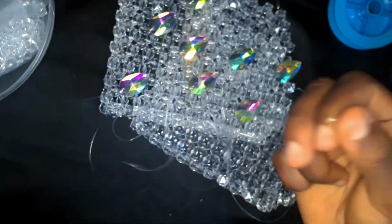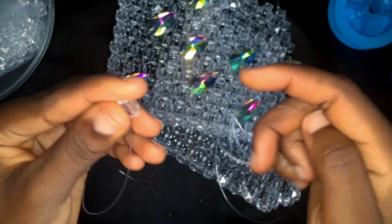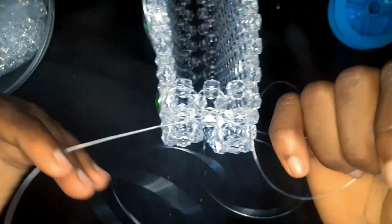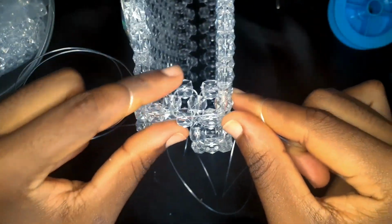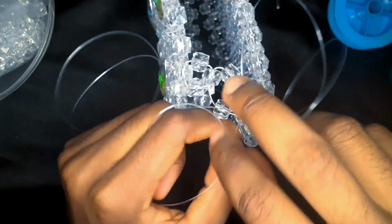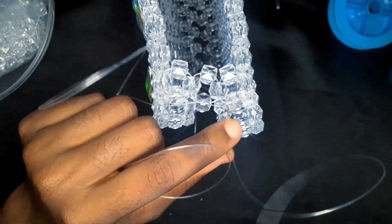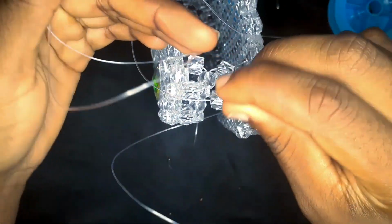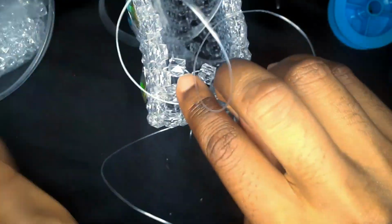Then I'm going to pick up 1 bead and cross. So this is what we have right now. I'm just going to keep matching up the beads. Insert your fishing line into the following bead. Please make sure you're matching the bead and don't skip any bead. Some of them might look like a staircase, but just keep beading. Just keep inserting the fishing line into the following bead.